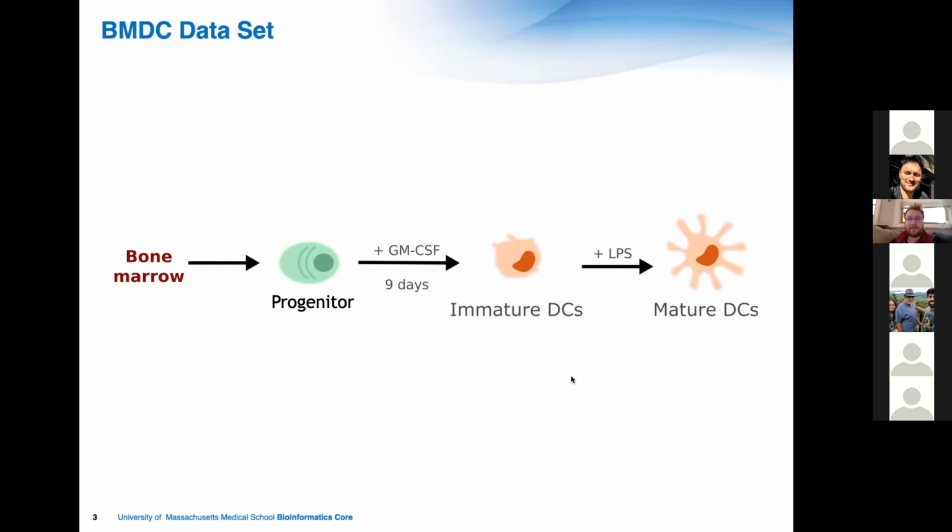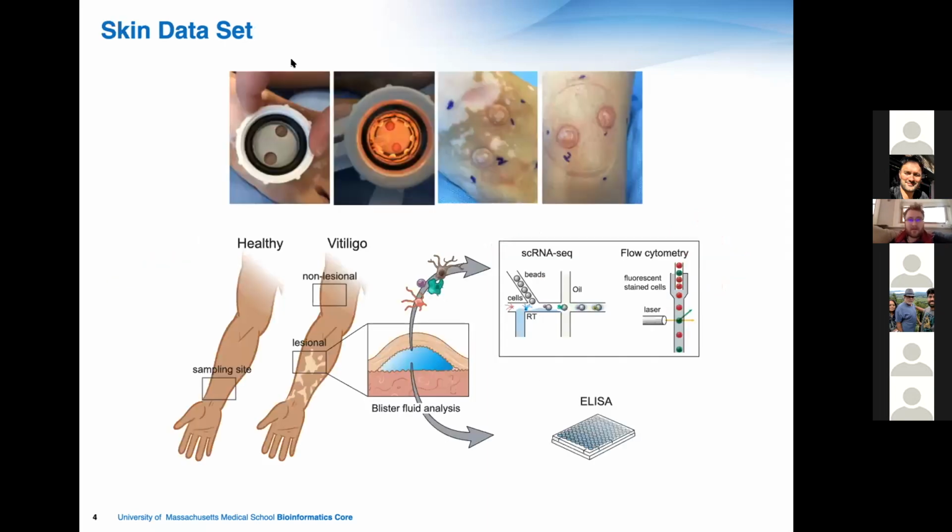The second data set that we'll work with is a subset of a data set that our lab has been collecting for a couple of years at this point, where in collaboration with the Harris lab on campus, we use suction blistering, so they recruit vitiligo patients. If you notice in one of these panels, the patient has white blotchy spots on their skin. This is where melanocytes are being targeted in an autoimmune reaction, and they are dying. So you get this lack of pigment.